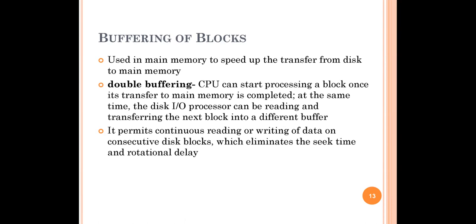Say the accumulator will take the a value and the b register will take the b value. Both the values will be added by the arithmetic and logic unit. Again, the result will be stored in the accumulator. Once the processing is over, the accumulator will transfer the data back to the buffer. From the buffer, the data will be transferred to the secondary storage device.